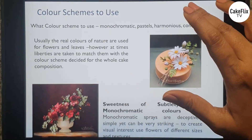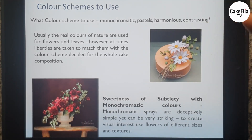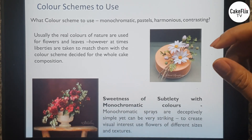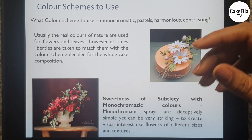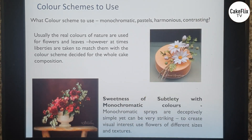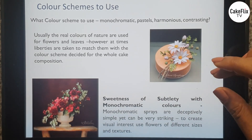Once you've decided that, the next decision is about what color scheme you're going to follow. There are various options: monochromatic, pastels, harmonious, or contrasting color schemes — it all depends on what mood you want to set for your cake. If you are going for lifelike flowers, some flowers come in particular shades and you need to stick to those, though you can take liberties to match the color scheme you've decided for the whole cake.